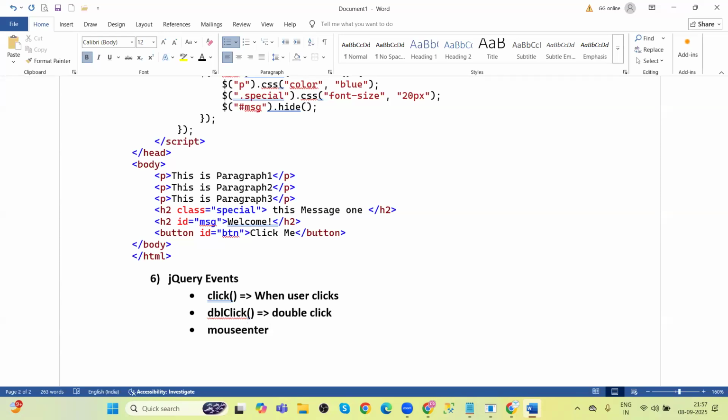Mouse enter, or mouse leave events. Next one, key down, key up.